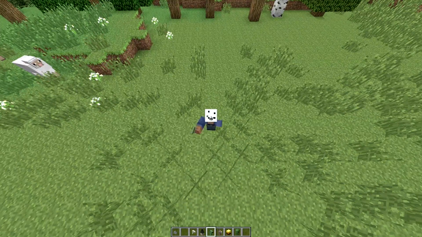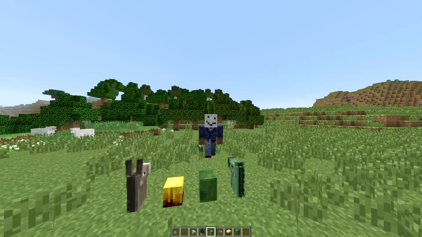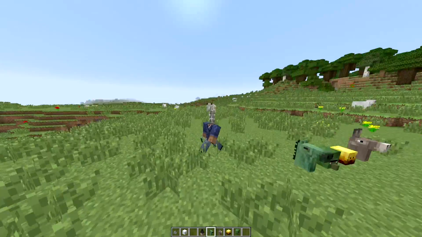Here we have the snow golem. If you don't know, the snow golem looks like this outside of the pumpkin. I brought you guys a secret feature video on that for Pocket Edition, also for PC. They've added that in 1.9, I believe. And look at this one. My character kind of looks like a snake here.